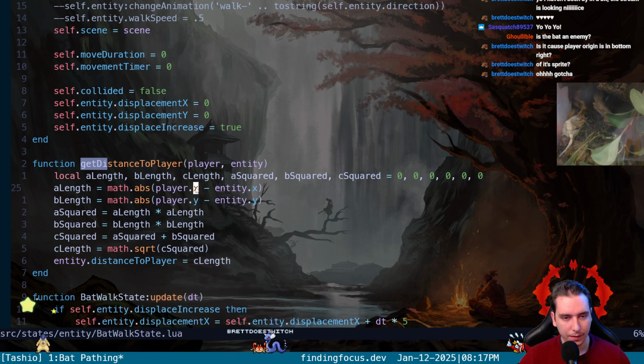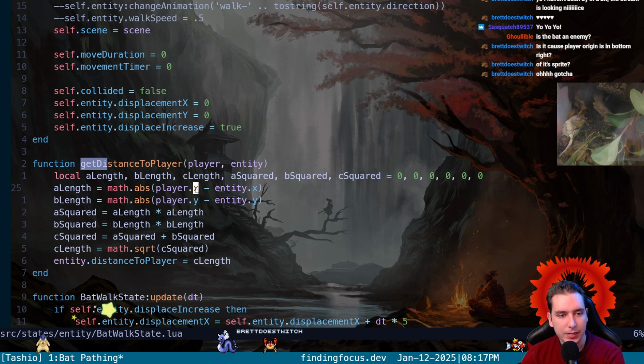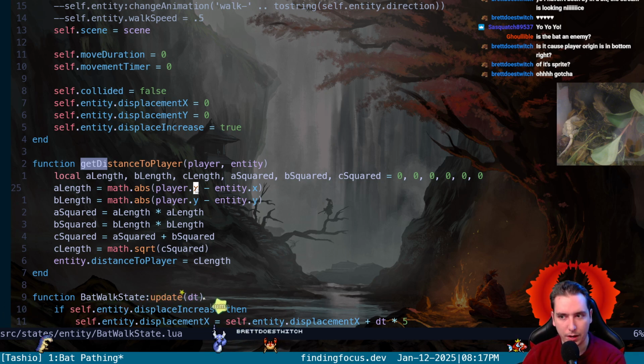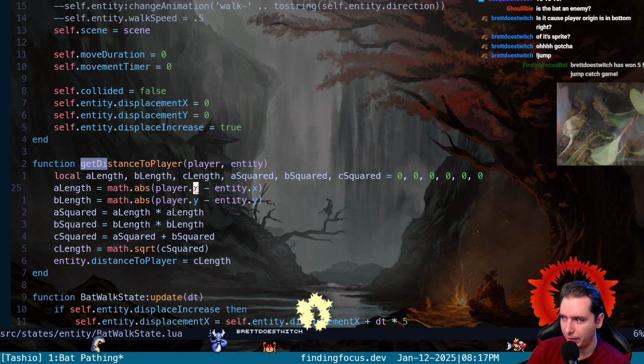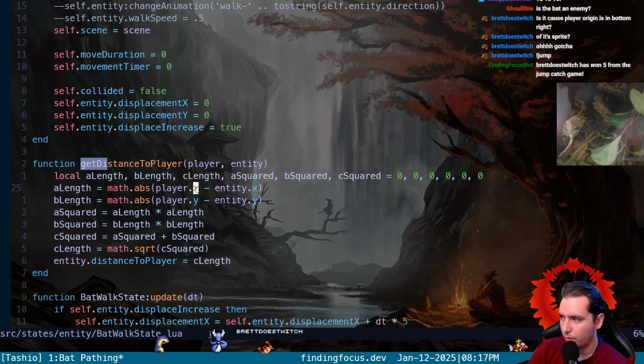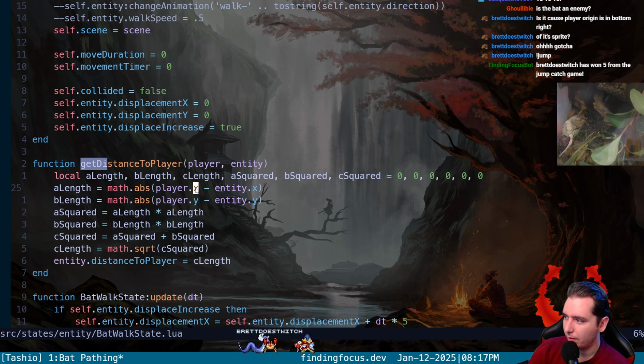So I think we need to calculate different lengths based on the orientation of our player, like if we're on the left side of it, it's going to be a different formula than if we're on the right side.